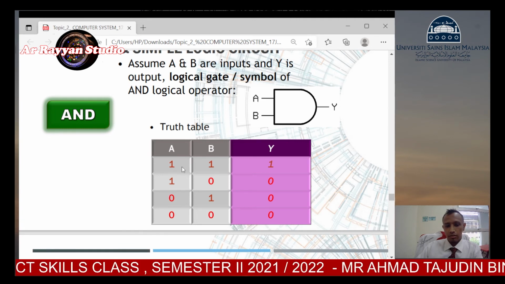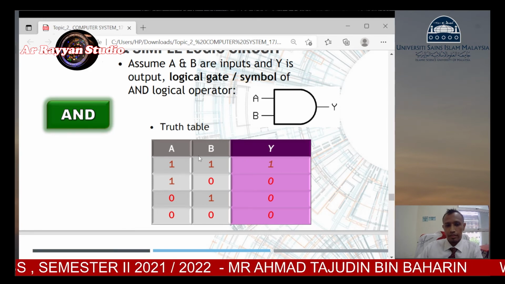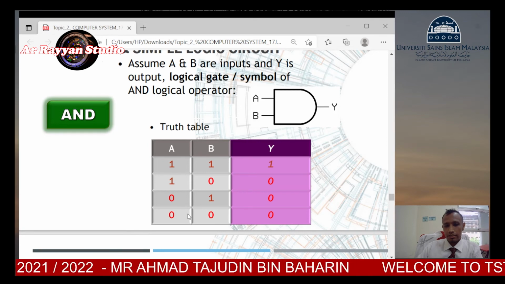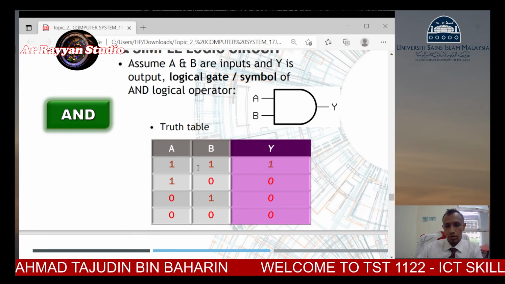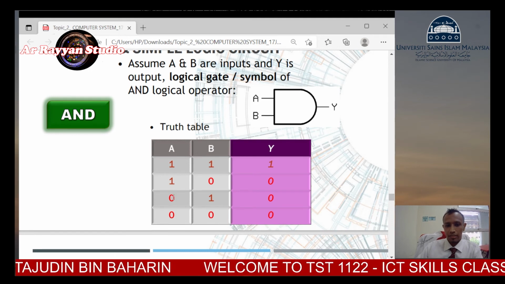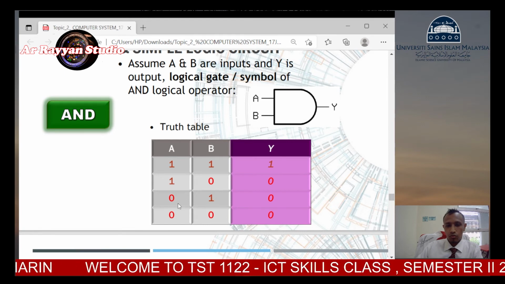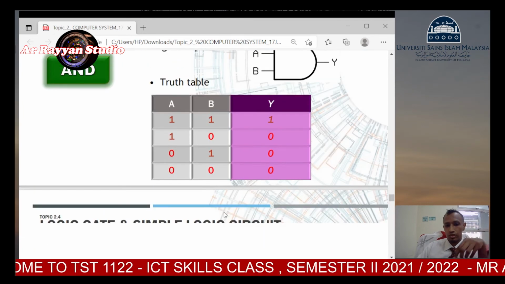Kita boleh juga start 1010 ataupun 0011, and then dekat sini kita susun balik supaya dia tak sama. Okay, supaya dia tak sama dengan yang ada dalam ni. Okay, contoh dia macam ni 1111, 1 dengan 1 kan. So lepas ni dia tak ada lagi dah 1 dengan 1. Okay, mesti 1 dengan 0. So 0 dengan 1 and 0 dengan 0.